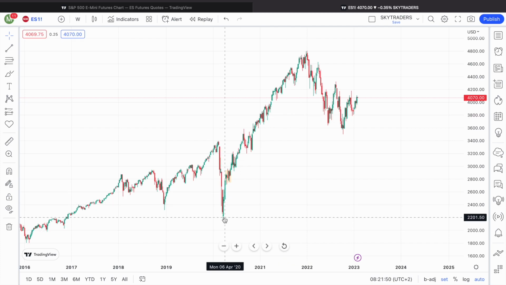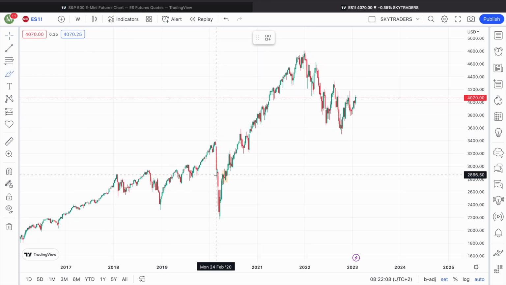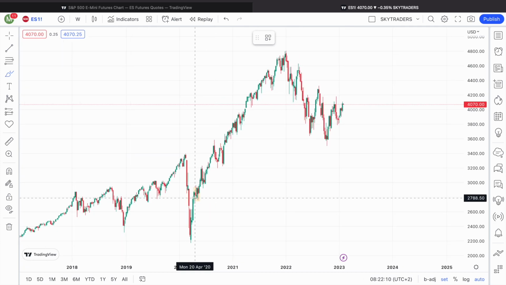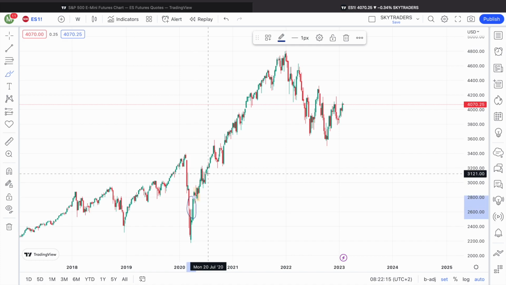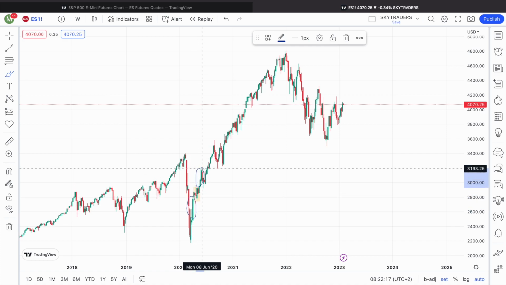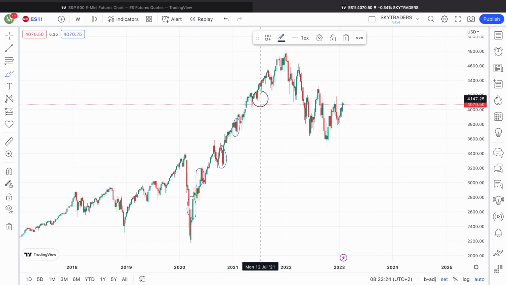Now, as you may know, over the past years, we are in a bull run on the S&P 500 future contract. And you can identify the institutional order flow by analyzing those high pressure buy candles that indicate the participation of market makers in the market, and they are always pushing the market upwards, right?